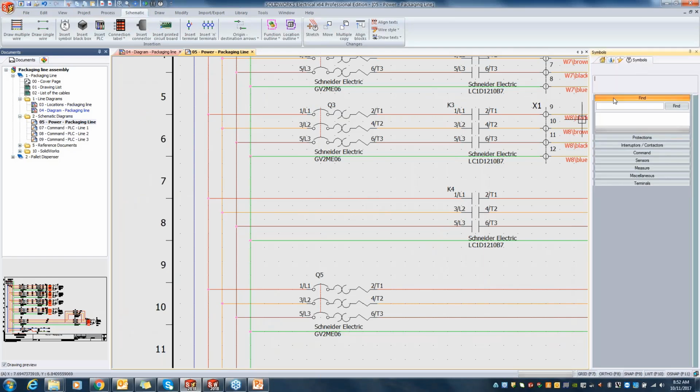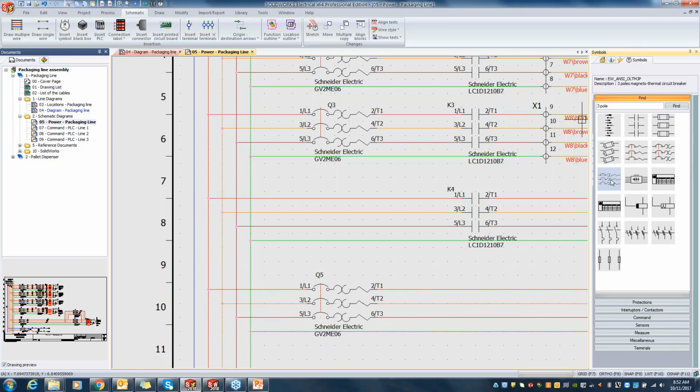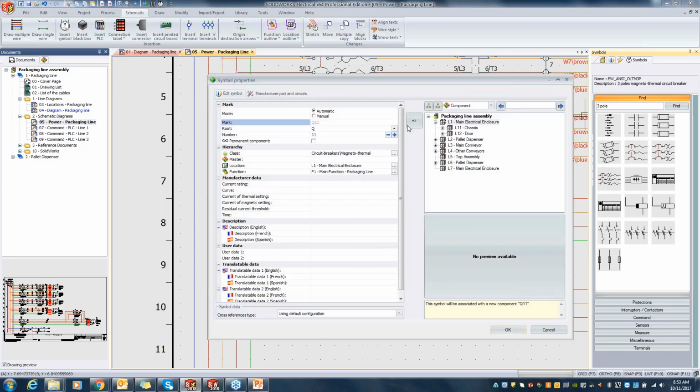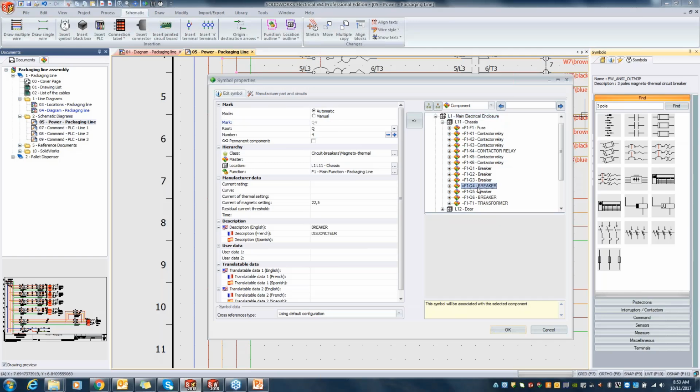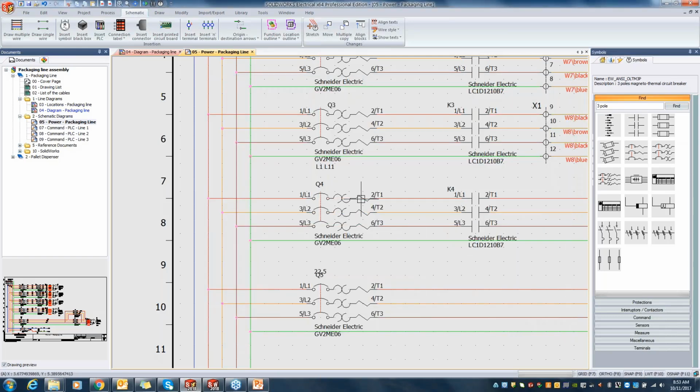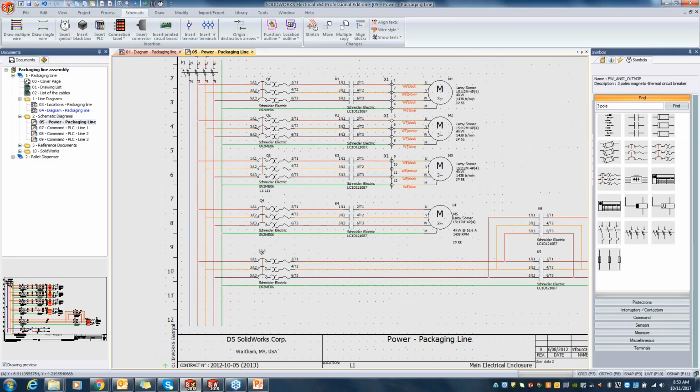Another way of searching for a symbol is from the shortcut here. Search for anything that's 3-pole. Pictorially it shows me everything that's under 3-pole. Drag your symbol and drop them here. Once your symbol is dropped, if you have a line drawing symbol that you have to select, just go and select them or leave it, and SolidWorks selects the next possible number from here. You can also see a pictorial representation of what symbol you would be adding. Okay, and then your symbol is added there.